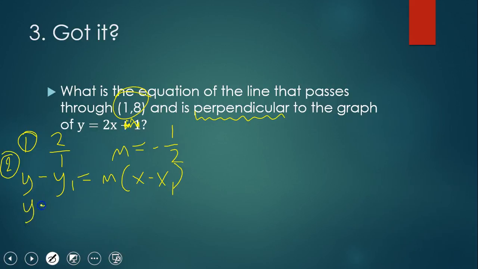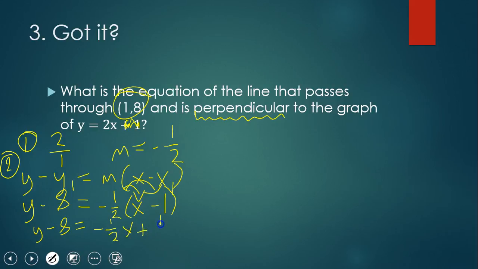So I have y minus 8 equals negative 1/2 times x minus 1. Oh no, we're going to end up with a fraction. You know how much I love fractions. Go ahead and distribute that. So we have negative 1/2 times x and negative 1/2 times a negative 1. Left side, nothing happens. So I have y minus 8 equals negative 1/2 x plus 1/2. Fractions are okay. Next thing I need to do is add 8 on both sides to get y by itself. So if I add 8, I just have y equals negative 1/2 x plus 8 1/2.